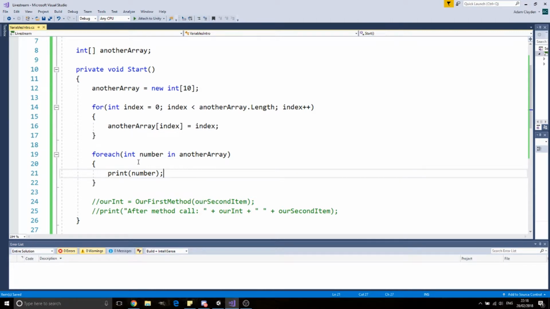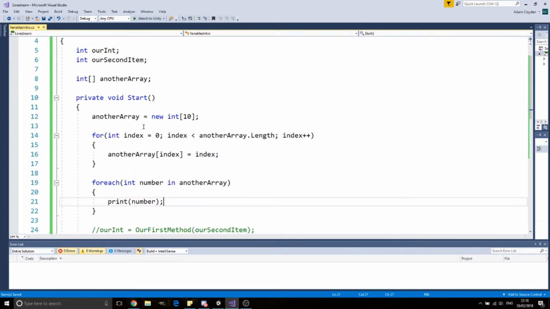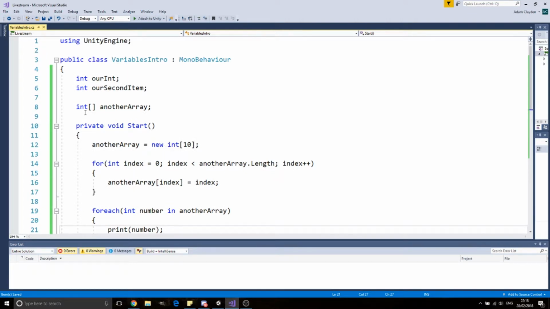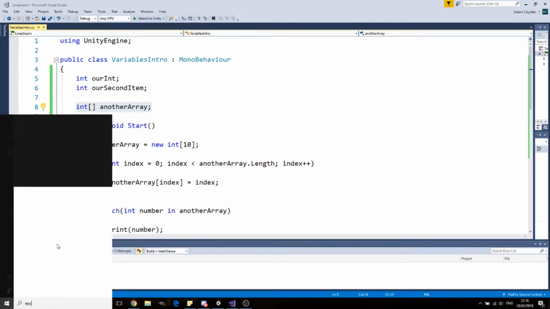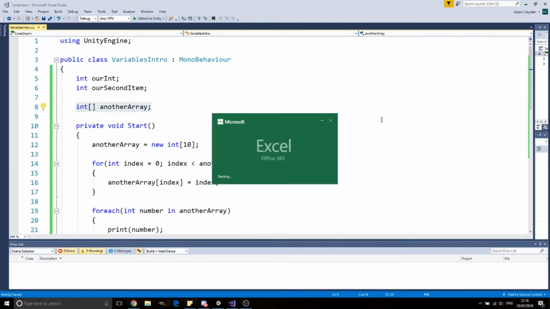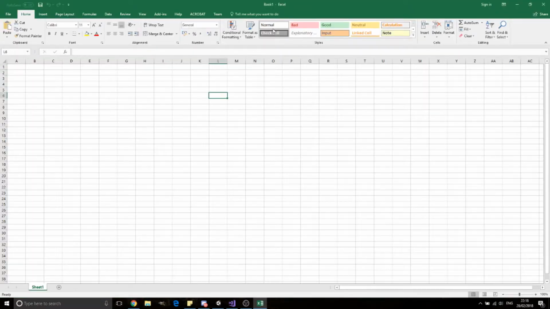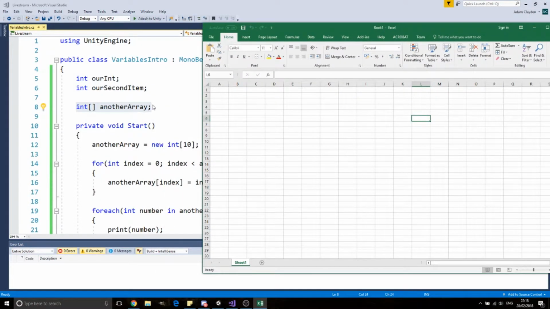2D arrays. Okay, that's a good idea. With this normal array, it's just one-dimensional. If we were to open Excel, I can give you a visual representation of what this looks like. A one-dimensional array is like this.